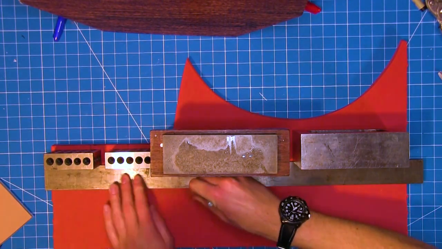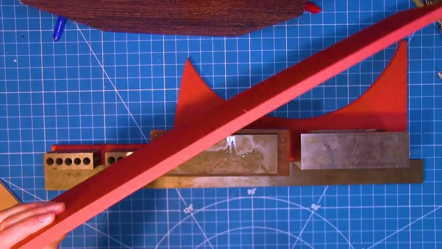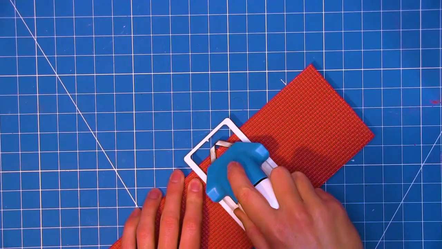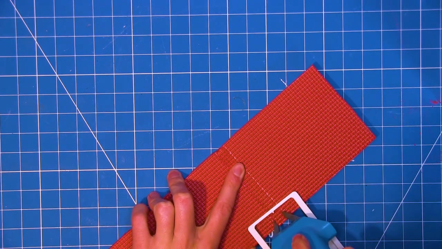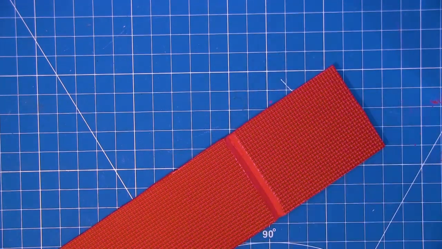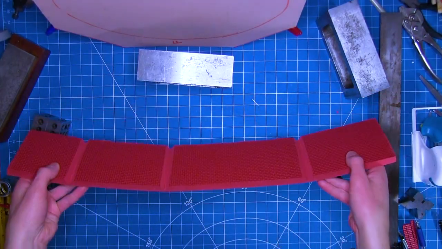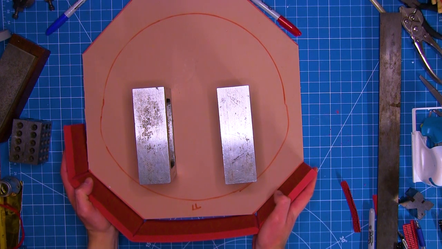Next I cut strips of red foam, more like bands of red foam, about 10 centimeters. Really, the measurements don't matter on this, which will form the lobster shell segments of the exterior. When possible, I like to use the same color foam as the final outcome. Saves so much time on paint.